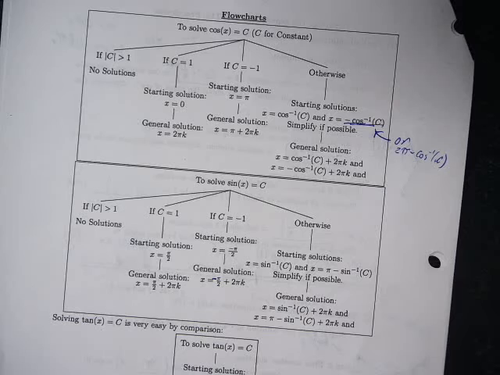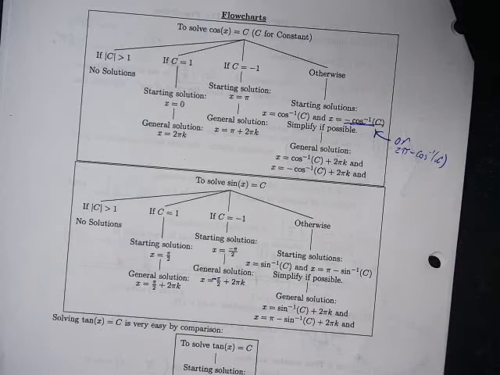And maybe I'll point out that if you see something of the form inverse sine of c, where c is a number you see on the unit circle, you should simplify. So if you see inverse sine of 1/2, that's pi over 6. Inverse sine of root 2 over 2, it's pi over 4.